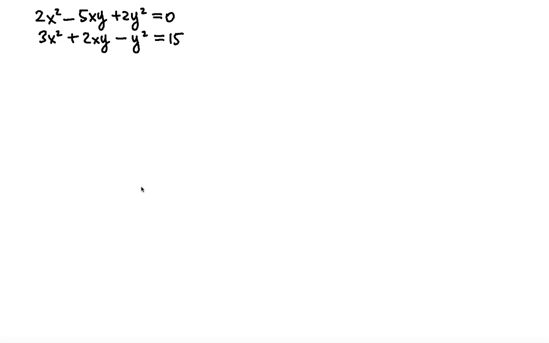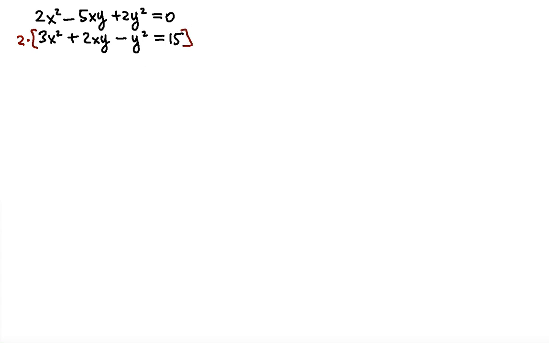To solve a complicated system of nonlinear equations when both variables are squared, you have to eliminate one of these variables. In this case, the y squared will be easier to eliminate because all it's missing is the 2 there, and then you can simply add the two equations and you will have rid yourself of the y squared. Now, in order for this to be a coefficient of 2, or minus 2 in this case, we need to multiply the second equation by 2.